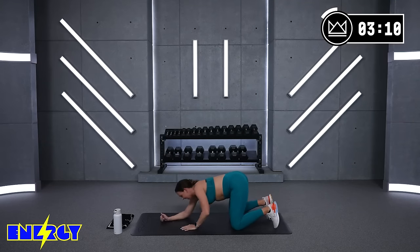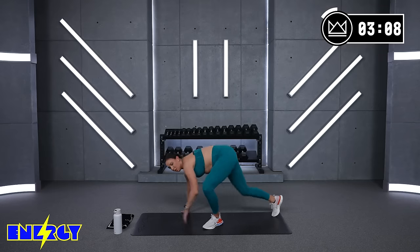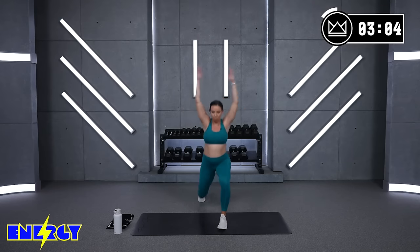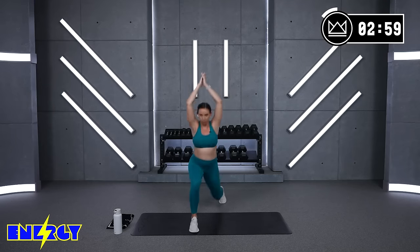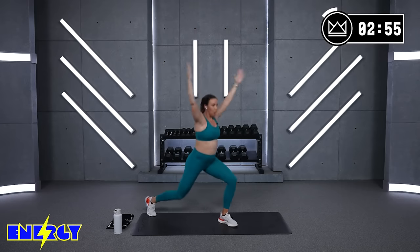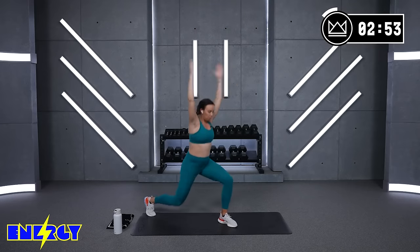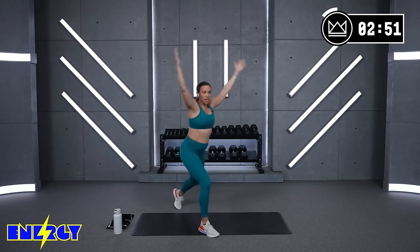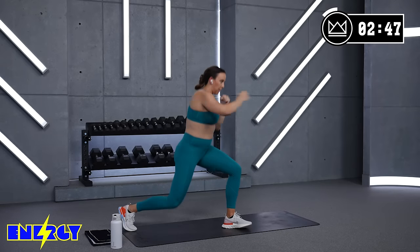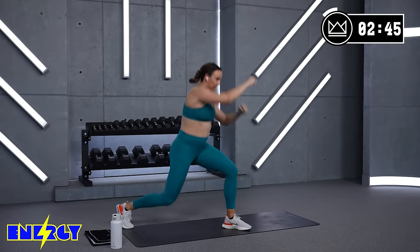4, 3, 2, 1. Come up to standing. 5 lunge pulses and switch, okay? So you go. 1, 2, 3, 4, 5, switch. 2, let's go. Good, and I'm just getting your arms involved here. So whatever you wanna do with them, feel free to give me 5 of something and switch.